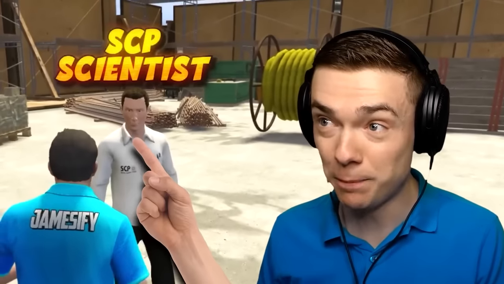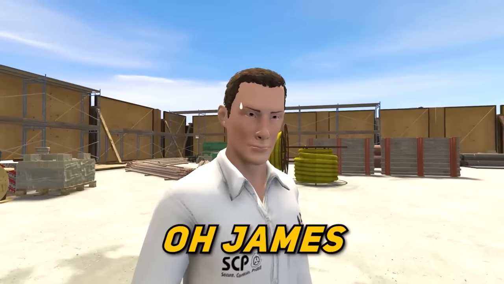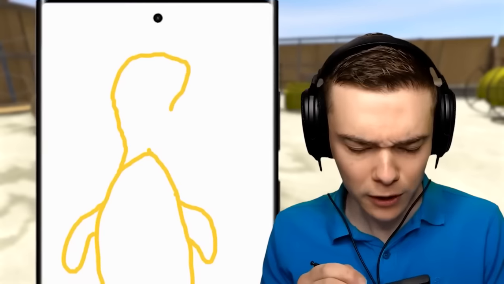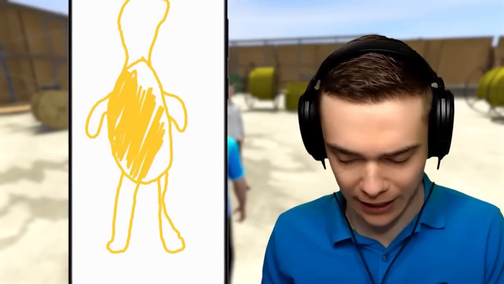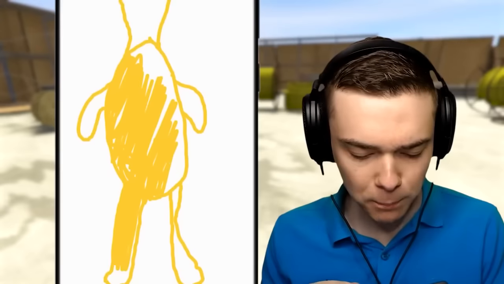Oh. Now, this SCP scientist over here, he told me something. I forgot what it was, though. Oh, James, I don't think you should draw an SCP. You're never gonna survive till 3 a.m. We will see about that. We're gonna draw this SCP and survive till 3 a.m. So let's call this one in and let's see what time is it. It is 13:14. So we got plenty of time, right?